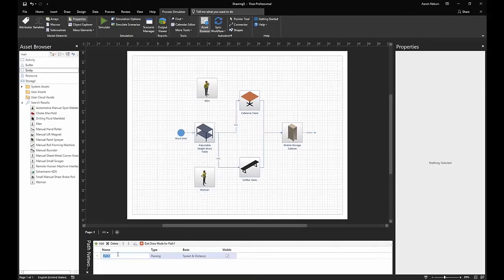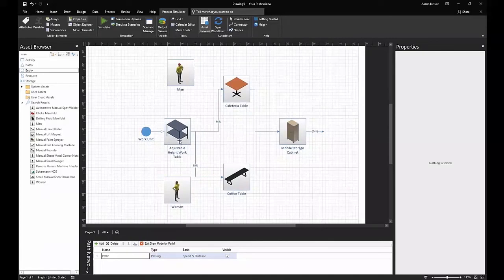So now that I have a path network, this button right here indicates that I am in drawing mode. If I check it, now I'm not in drawing mode, but by default, when you create a path network, you are always in drawing mode. I'm going to zoom in just so that it's a little bit easier for you to see.